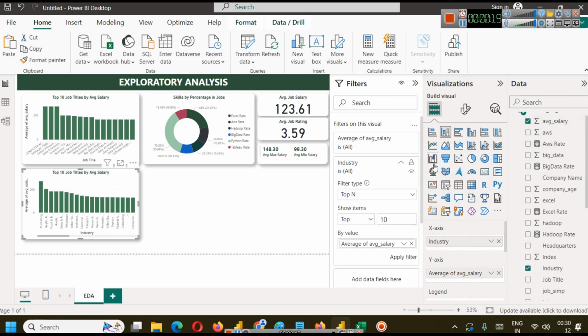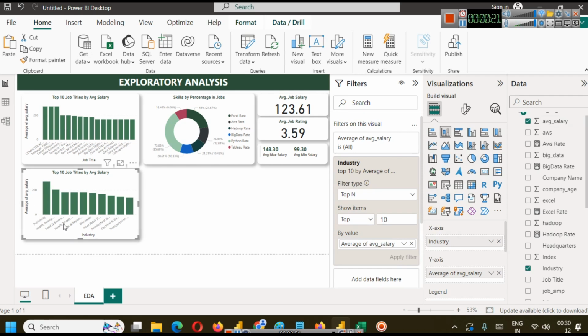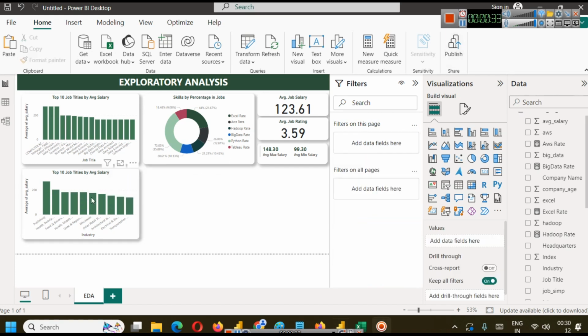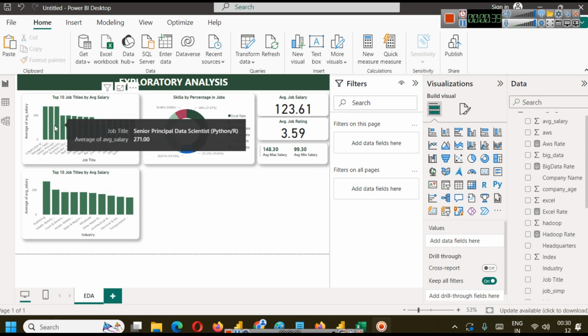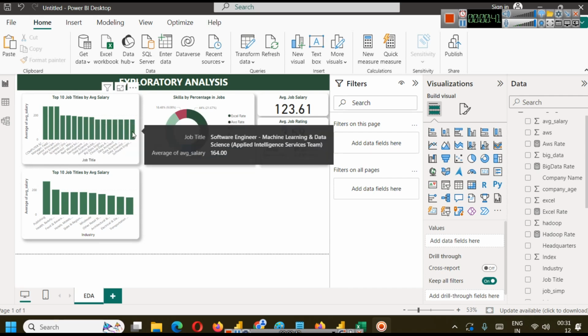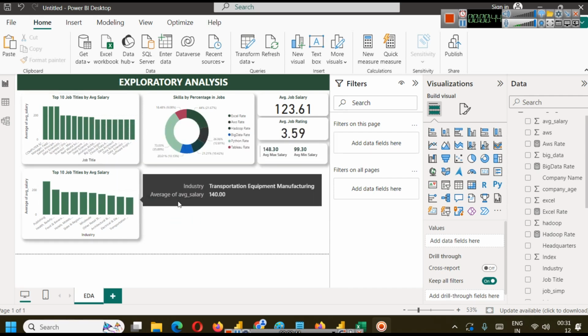Instead of sum of salary we will use average salary. And on an average in publishing the salary is 271, in health and beauty it is 203, and so on. So here you can see the difference. Here there are many averages that are same, 164. That's why we are seeing many values here, but here you are mostly seeing 10 values.